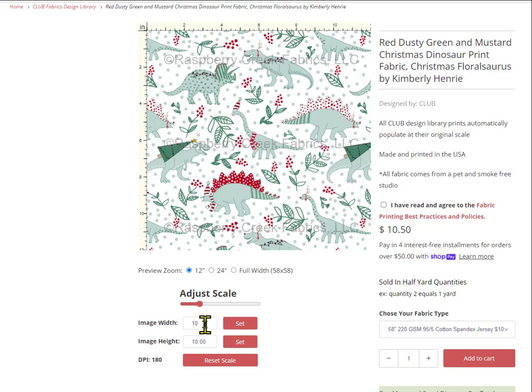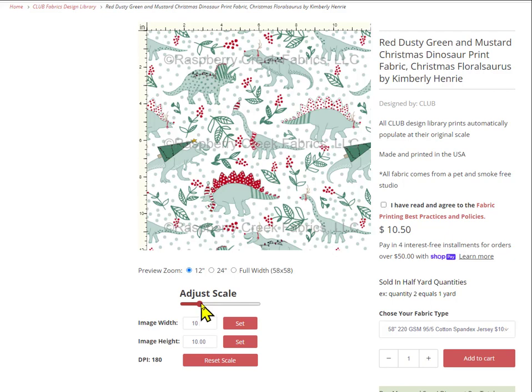So going back to these dinosaurs, I changed the width number down to 10, and now if we look at the tail, it starts a little before 1 inch and goes up here to almost 5 inches. So the dinosaur is still 4 inches. Oh, I'm going to make it a little bit smaller.